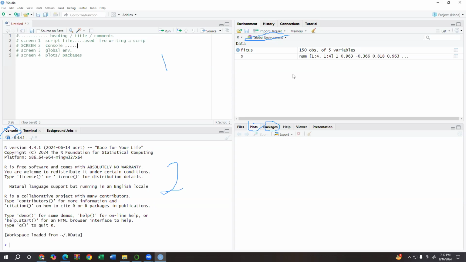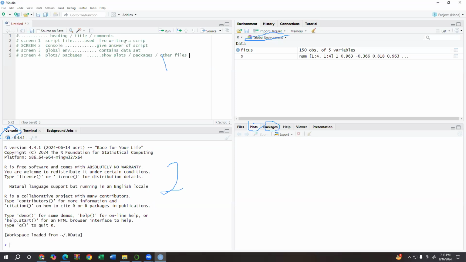Screen number two is used for giving the answer of the script. Screen number three contains the dataset. And screen number four shows plots or packages or other files.